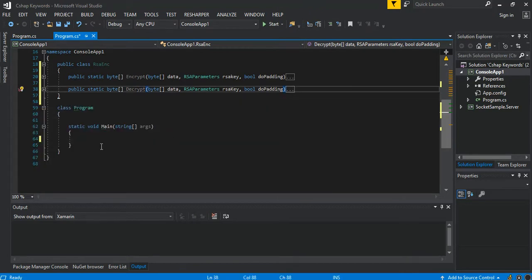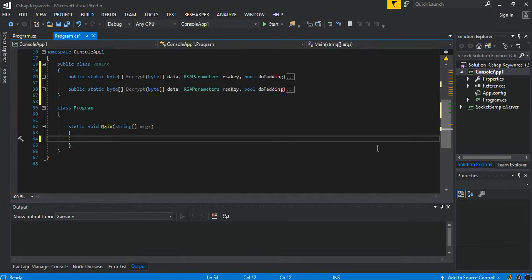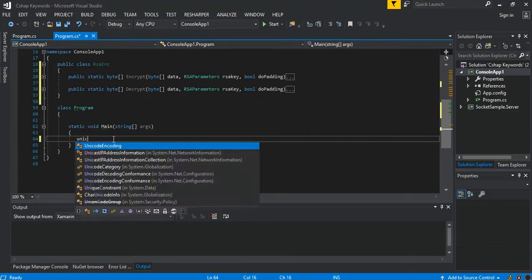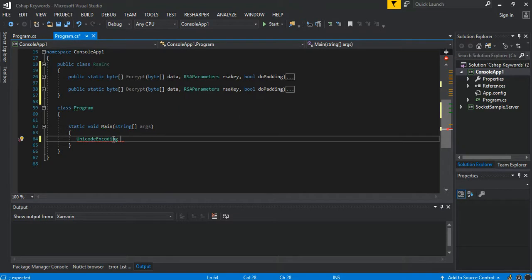So we come to the main and we try to initialize them. Inside here, what we do is we put a Unicode encoding, and we just say Encoding. So we get a new instance of a Unicode encoding.